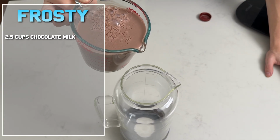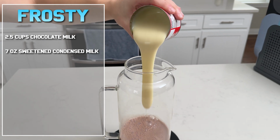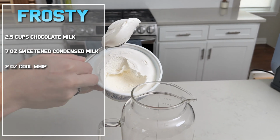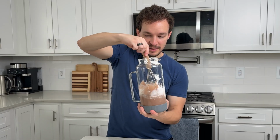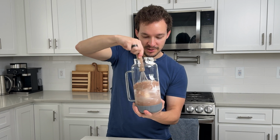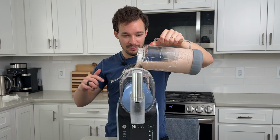This recipe starts with 2.5 cups of chocolate milk, 7 ounces of sweetened condensed milk, and 2 ounces of Cool Whip, which hopefully will give it the texture. I put it together in this pitcher just so it's gonna be a little easier to pour, and now I'm just gonna whisk all the ingredients together to make sure it's nice and smooth. Now we'll get this poured into our slushie machine through the top right here.